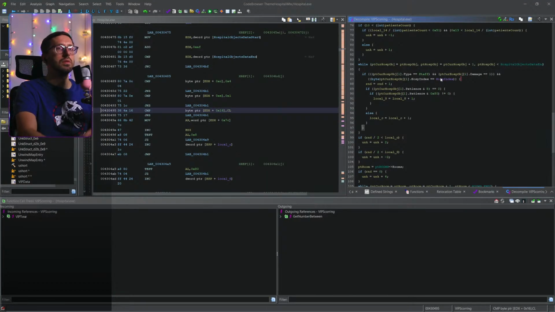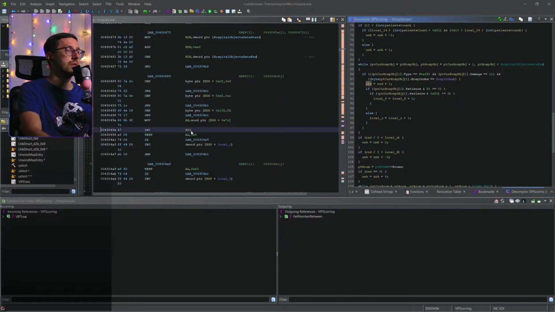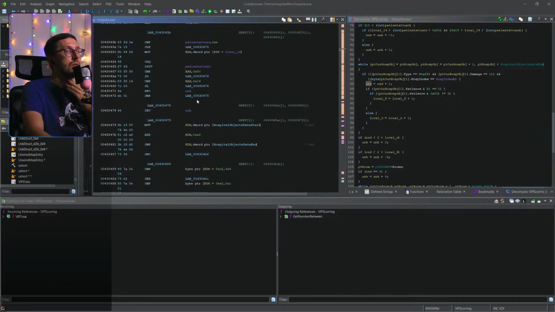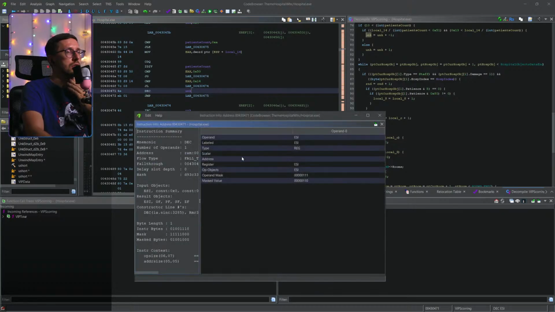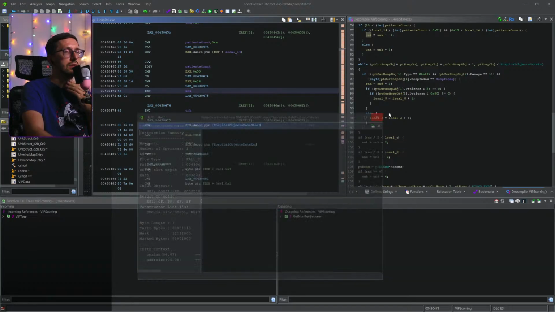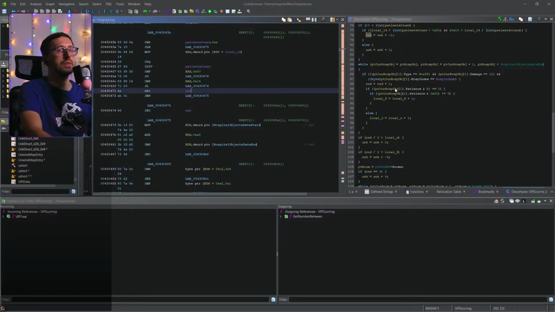Because it can just check, okay. If yes, it will be random plus 1. It's incrementing EDI. And this one instruction ESI, so our unknown value in ESI.